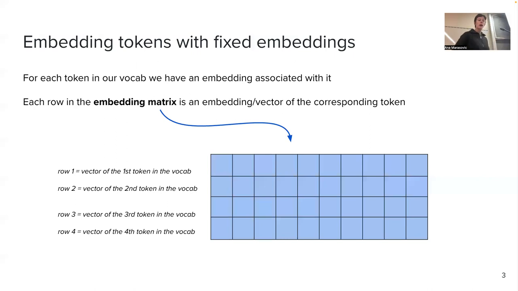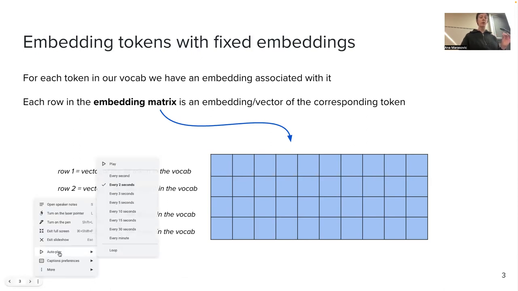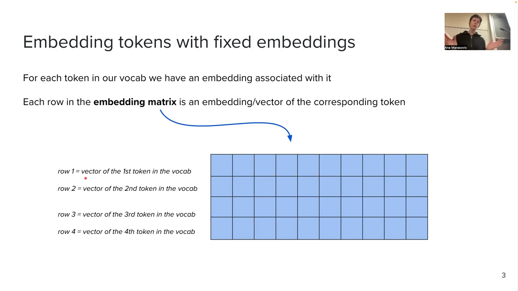Okay. One thing I didn't mention before that you should be aware of, in general but also for the homework, is that when we have these embeddings that I mentioned, the way we store them is in a so-called embedding matrix, where each row corresponds to the embedding of a token in your vocabulary. The first row in this matrix is going to be the embedding for the first token in the vocabulary. You will probably start indexing with zero, so the first row will have index zero. Just have that in mind.